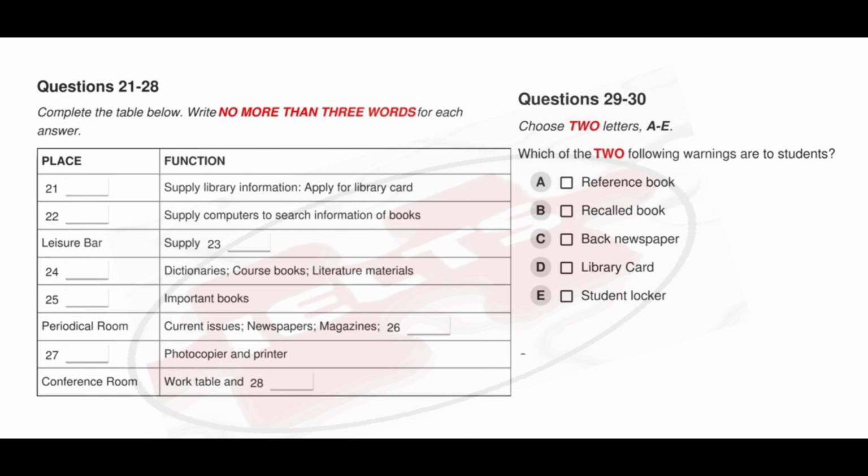Section 3. You will hear a lecture about a university library. First, you have some time to look at questions 21 to 25. Now, listen carefully and answer questions 21 to 25.